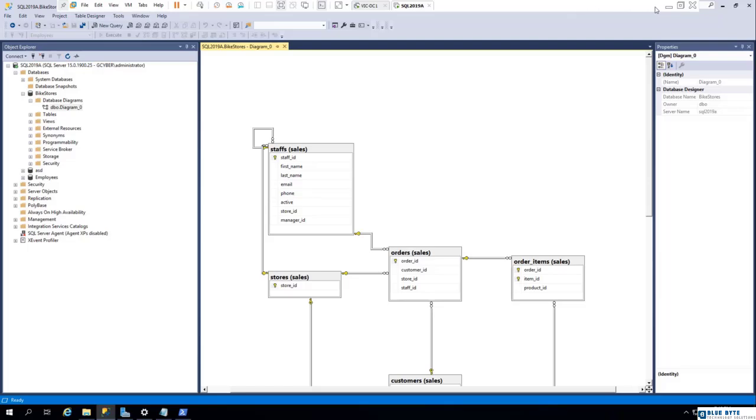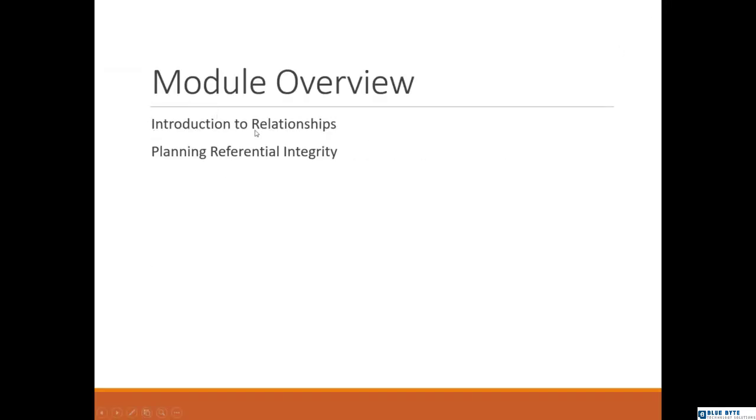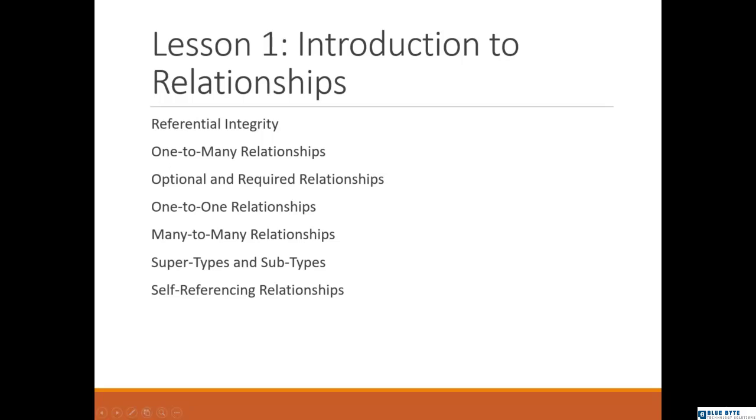Our main goal now is two main topics. The first one, we need to understand how we can implement various types of relationships in a SQL Server database. And then we need to describe the considerations for planning referential integrity in a SQL Server database. So now for the first part, we need to see what kind of relationships we have. Definitely, we already explained one-to-one relationship, one-to-many relationships, and many-to-many relationships. And we understand all these three. But in addition to that, we have some additional subjects to talk about, so later in the practical side, we won't have any problem implementing any one of these.